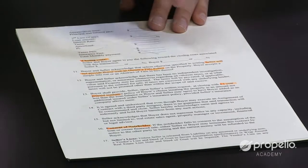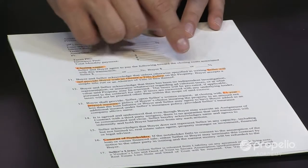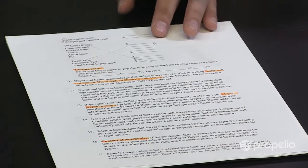If there are arrearages in this deal, you want to put that under buyer, and you want to put the dollar amount, whatever the arrearages are, and then you can put plus 50% of normal closing costs or plus 100% of normal closing costs. The point of this contract is just so that things are in writing. But by putting the arrearages in your closing costs, you are able to put that on the line of the closing statement in your HUD, which allows you to make that money tax deductible from your business.